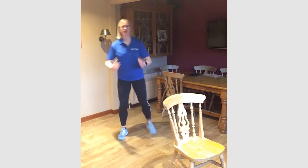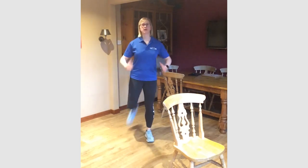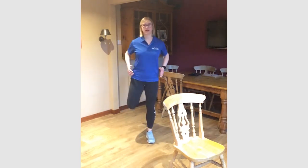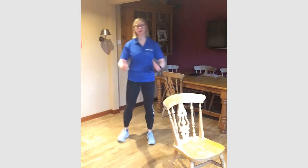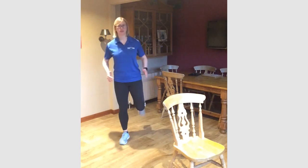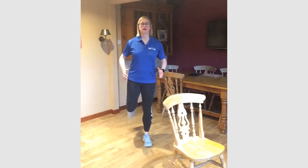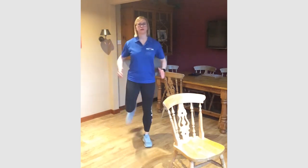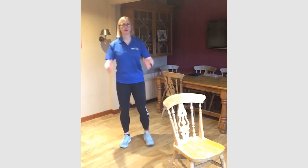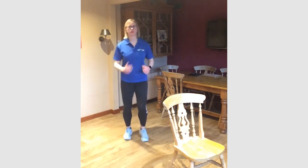Now we're going to step and lift the heel. Transferring the body weight over, I've narrowed my support again. So rather than going really from one side to the other, my feet are closer together. Arms are moving if you can. Remember, you can use that support. Good, two more. And we're back into the march.